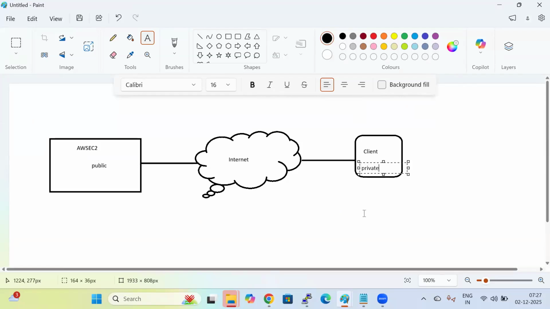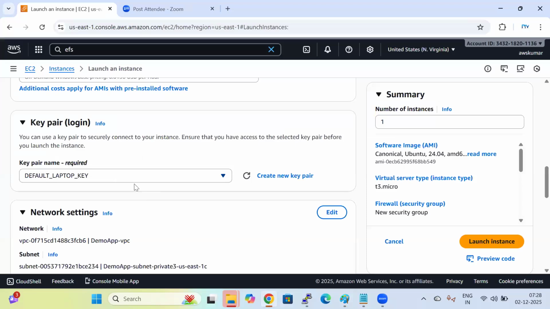Just like when you are going outside, your home has a lock and you carry a key. To open your home, you use your private key in the lock. The lock is like the public key, and the key that you are carrying is the private key. So you will download that private key and use it in the configuration over here. I will use this private key to log in to the server. That's why we need the key pair.